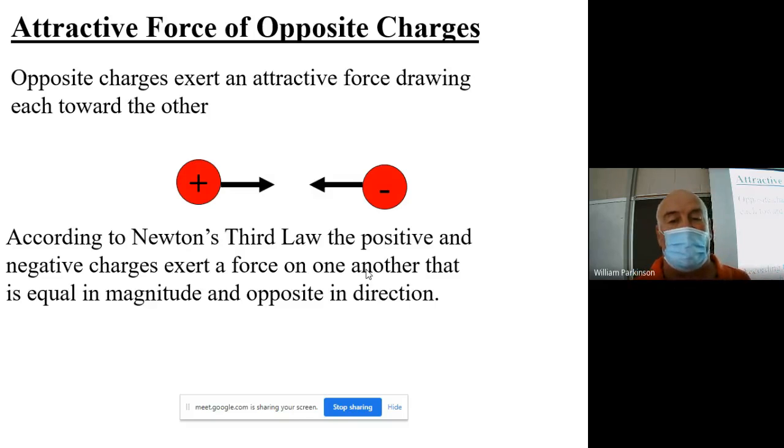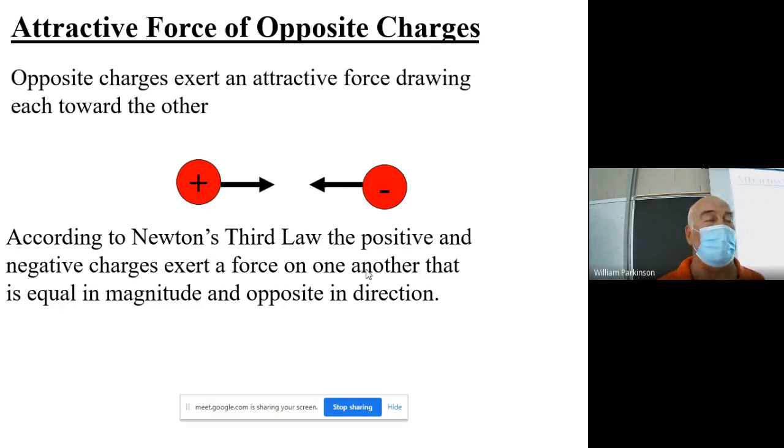So let's call the one on the left charge 1. We'll call the one on the right charge 2. I could list something I call F12, which will be the force felt by 1 due to 2. I could list the number I call F21, which will be the force on charge 2 that is caused by the action of charge 1. F12 equals F21. They are the same in magnitude. Now, I don't care if Q1 is big and Q2 is tiny, or if Q2 is big and Q1 is tiny. Q1 pulls Q2 just as hard as Q2 pulls Q1.